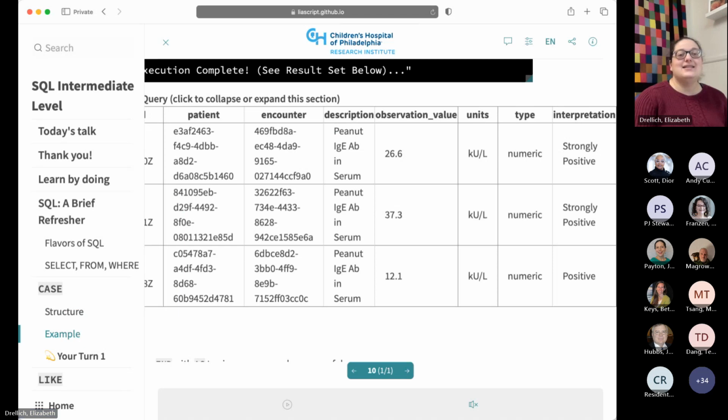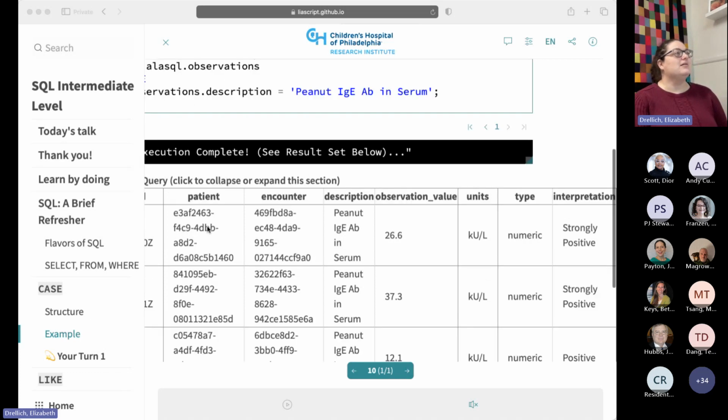All right. It's always a good idea to close your case statement with an as after the end, like we just did, because otherwise it's just going to be hard to read your results. I want to pause here for some questions before giving you your first opportunity to practice these case statements in a real SQL environment. So I'm going to take a look at the chat. I see there's a question, why the comma before case?